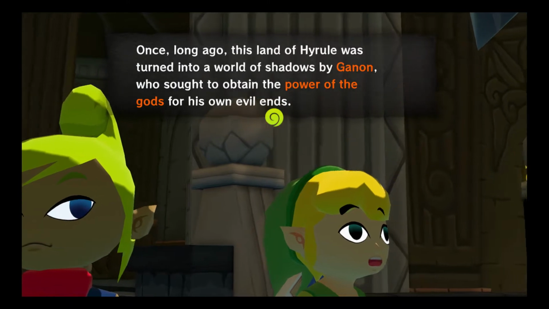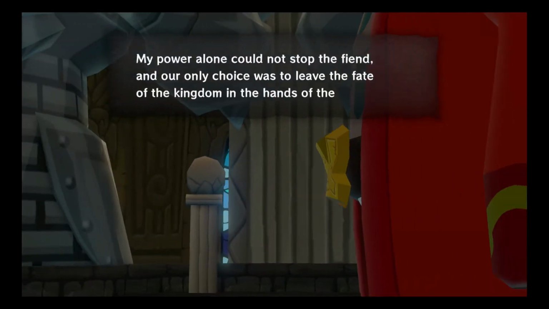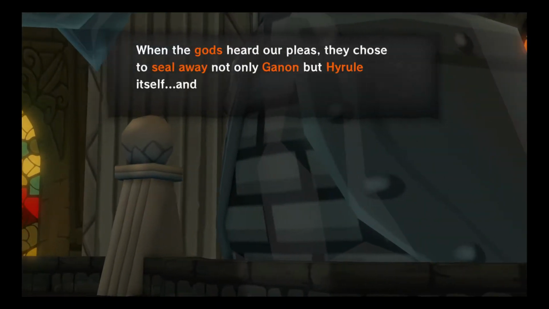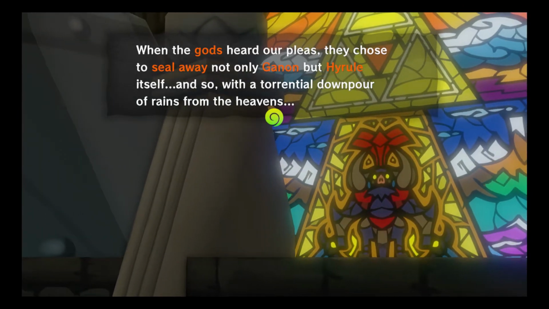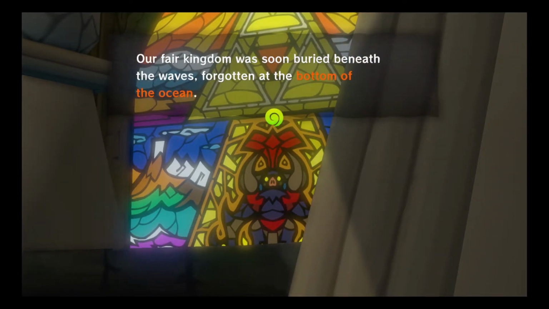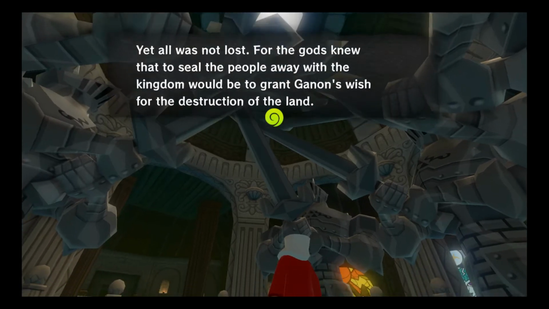Once long ago, this land of Hyrule was turned into a world of shadows by Ganon, who sought to obtain the power of the gods for his own evil ends. My power alone could not stop the fiend, and our only choice was to leave the fate of the kingdom in the hands of the gods. When the gods heard our pleas, they chose to seal away not only Ganon, but Hyrule itself, and so with a torrential downpour of rain from the heavens, our fair kingdom was soon buried beneath the waves, forgotten at the bottom of the ocean.